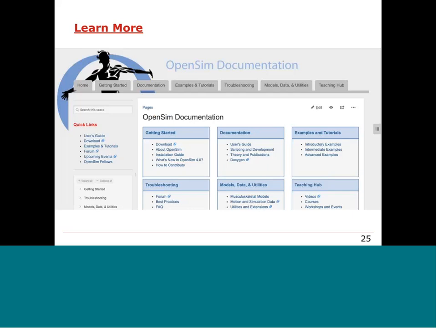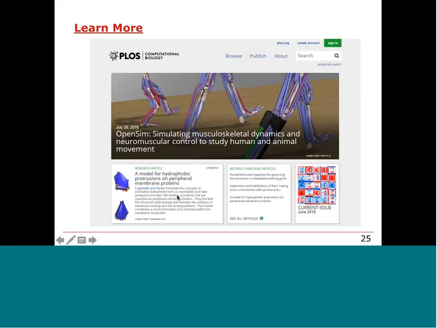In our documentation, we'll follow up with a link to this, but if you go to the section What's New in OpenSim 4.0, that'll include a more detailed description of new features and links to relevant documentation, along with a link to the upgrade notes. Again, we'll follow up with direct links to all the things I'm talking about. We've also upgraded our user guide and our examples so you can see how to use the new software as well. And as always, we encourage you to use the forum to ask us additional questions.